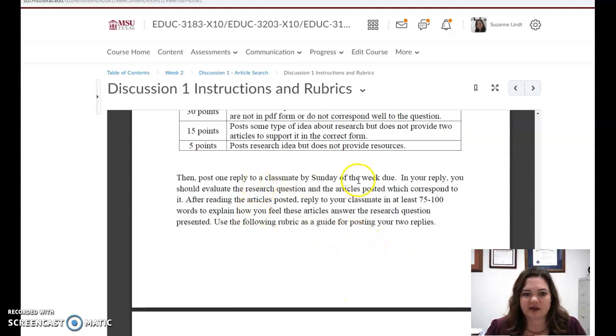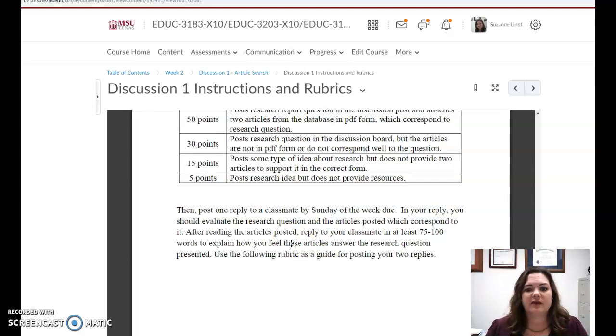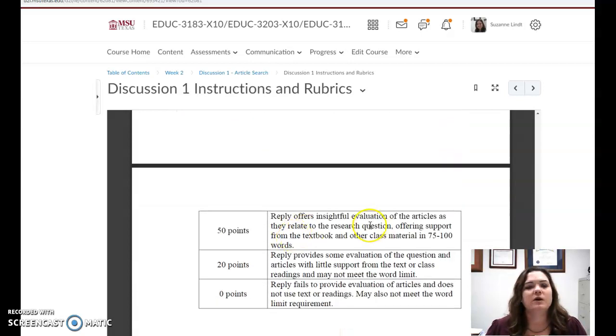And then by Sunday, you're going to be replying to your classmates. And so you need to find one person who hasn't been responded to yet and read his or her PDF articles, and then kind of post a reply. So kind of evaluate the articles, say, I think these will be good articles that answer the question. I like how this one explains this part and this one explains this part. Maybe you want to change this, or maybe here's something else you want to know. So 75 to 100 words, not something that just says, these are great, but to show that you've read the articles and really offered some advice to your peers.